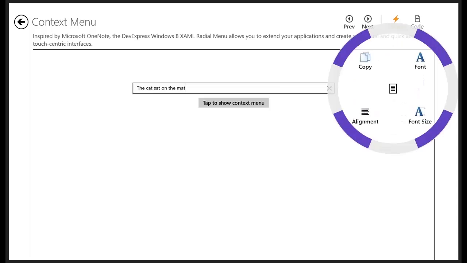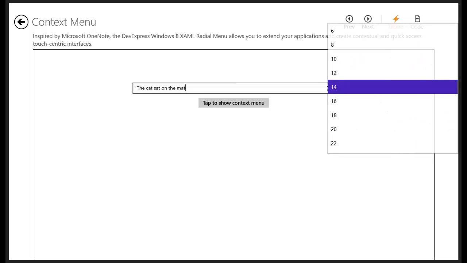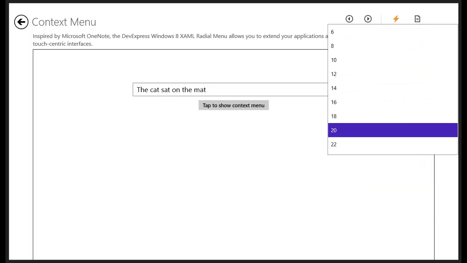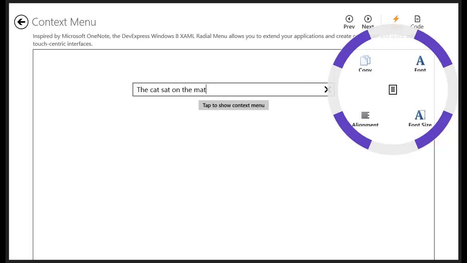And this control is built especially for touchscreen. So I'm using a Dell XPS 12 for this particular webinar, and I'm just touching on these icons. No mice have been harmed in the creating of this thing.